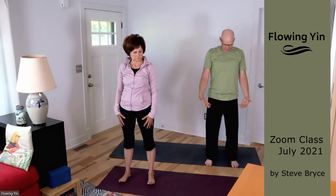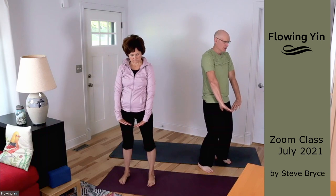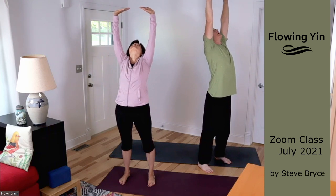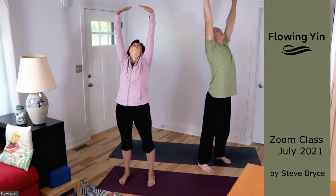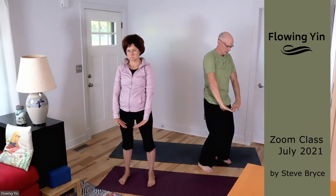We'll lift the sky. So palms down, fingertips together, and just bring your arms up in a big arc. When you get to the top, push up, like you're pushing up the ceiling. Then just slowly let your arms float down. And then we'll repeat.